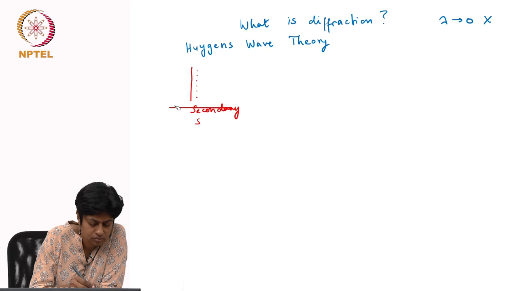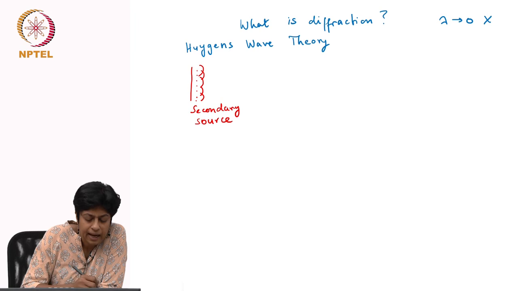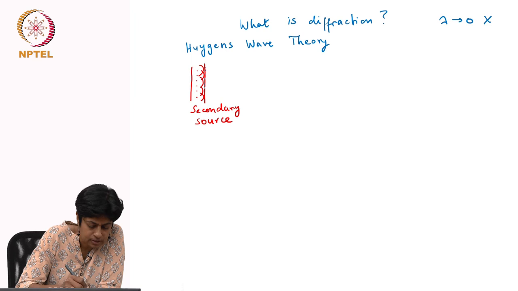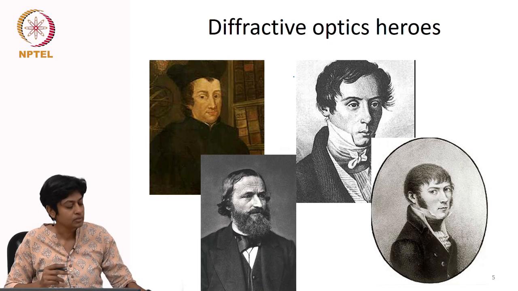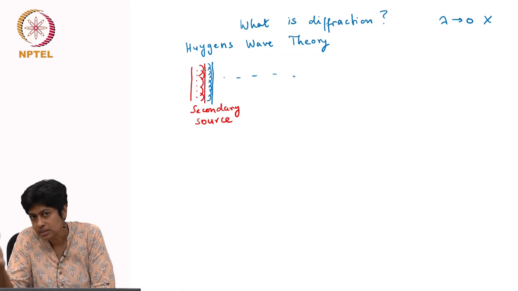So every point is acting as a secondary source. What does that mean? From each one of these points, you get another wave. And in fact, that's how the plane wave propagates. Now, every point on this will act as a secondary source, and I get another set of waves from these secondary sources, and I have a plane wave. And this continues. But in this ideal picture, if I started out with a plane wave, as the wave travels at any distance, it's going to look very much the same.